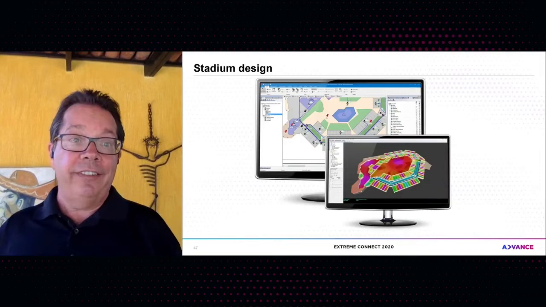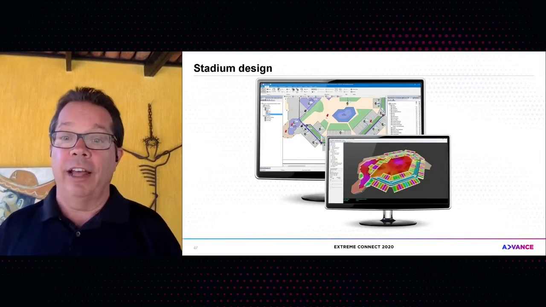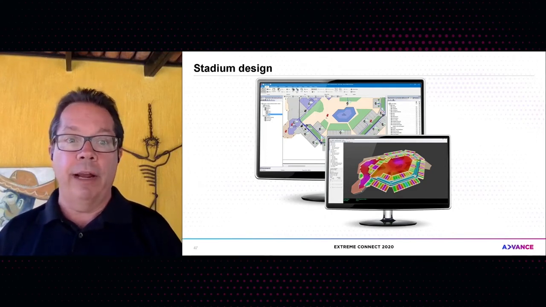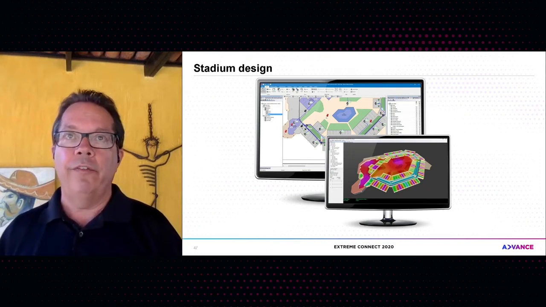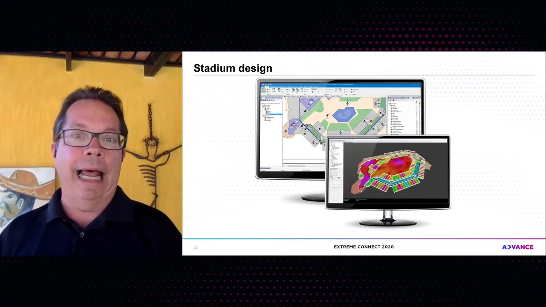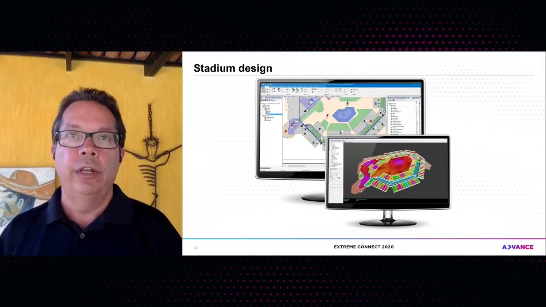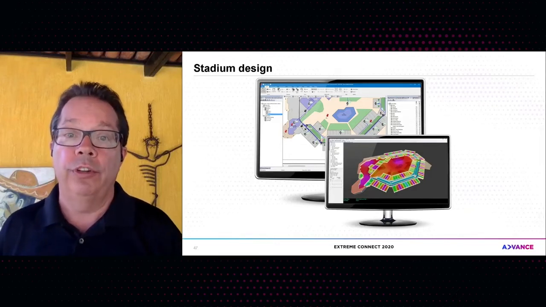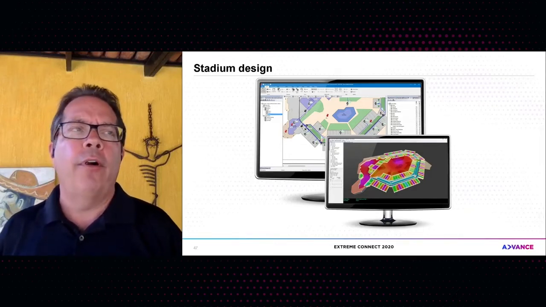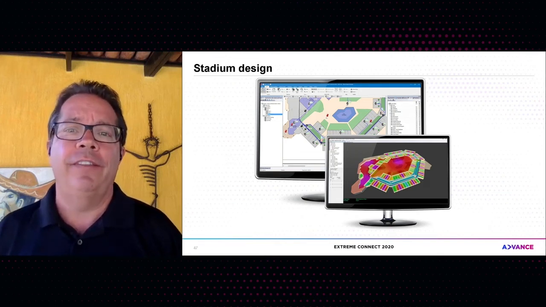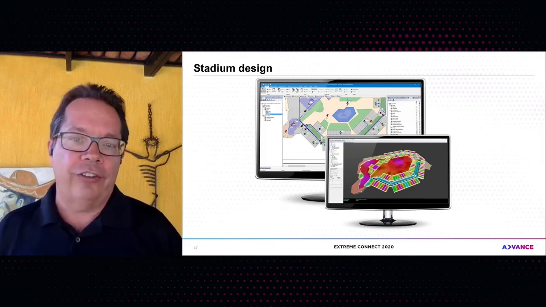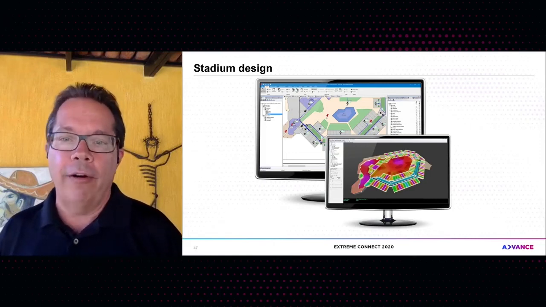So you know what the toughest thing to design for is? That's stadium design. I don't pretend to be an expert on it, but we have experts here at Extreme Networks. If you are not aware of this, we have Extreme Wi-Fi in a lot of NFL stadiums across the country, as well as a lot of other sports arenas across the world. Designing for stadiums is tough because now you're talking 50, 60, 70, 80,000 people. So using directional antennas is obviously going to be part of that.